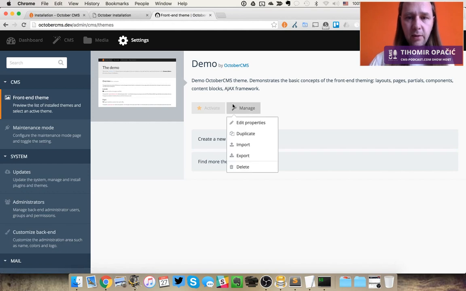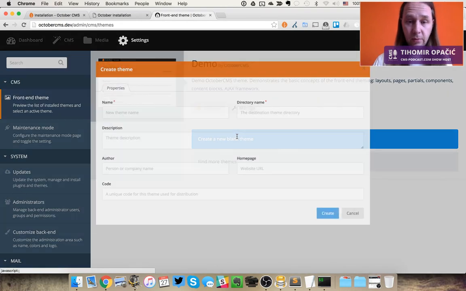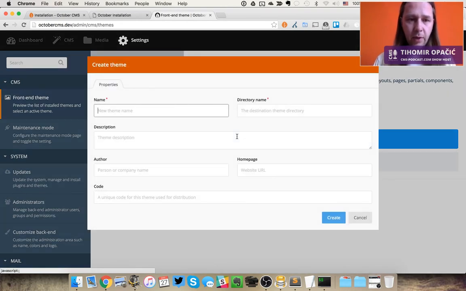So yeah, this is where you manage, you create a blank theme. So let me just quickly show you how that works. So let's create a CMS podcast theme.